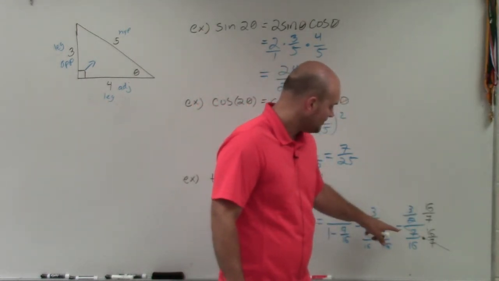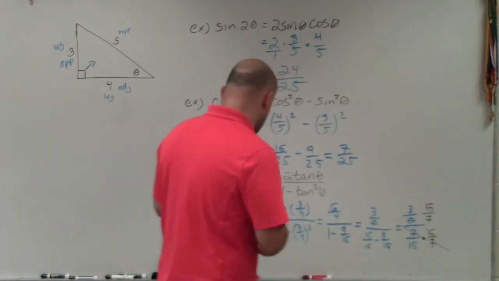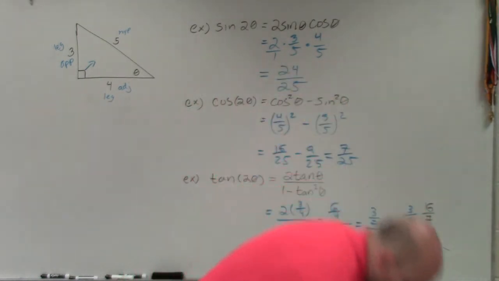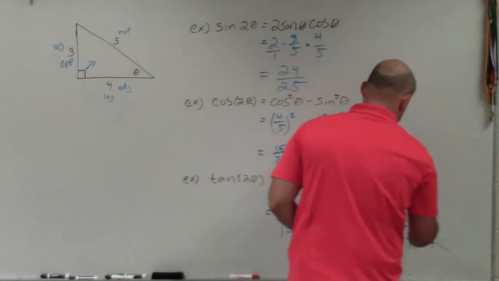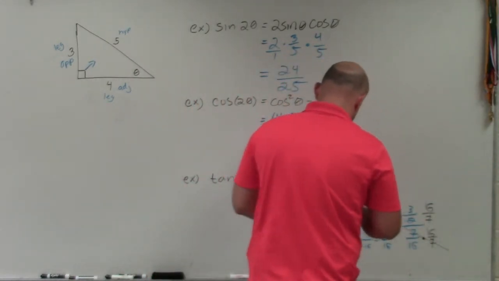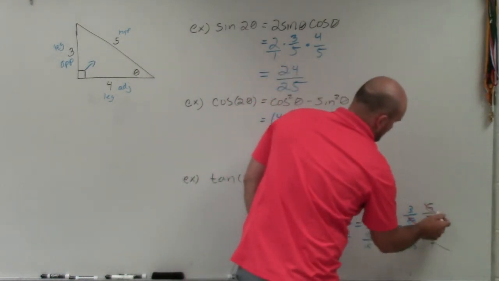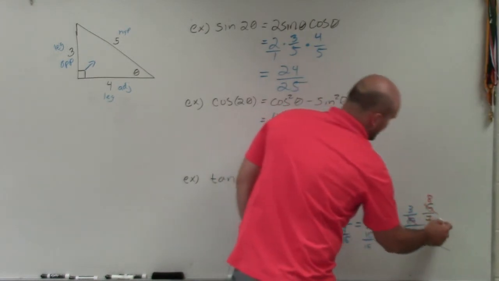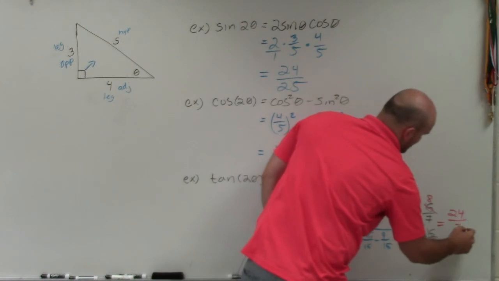Well, 16 divided by 2 is going to leave me with 8. And then 8 times 3 is going to leave me with 24. And then I just have 7 on the bottom.